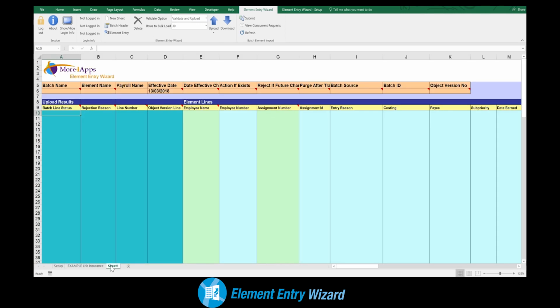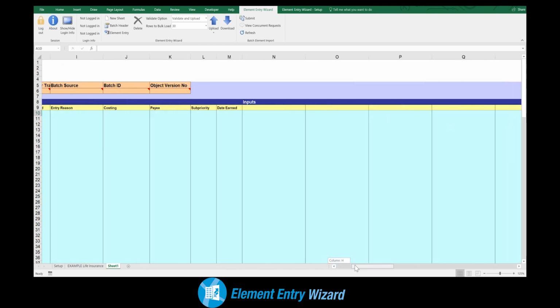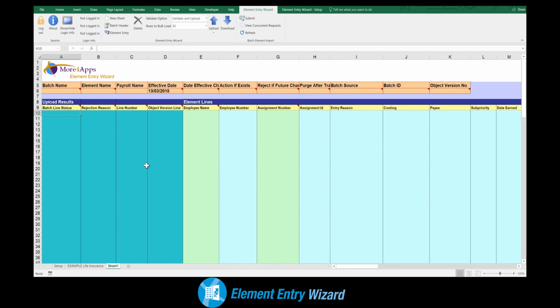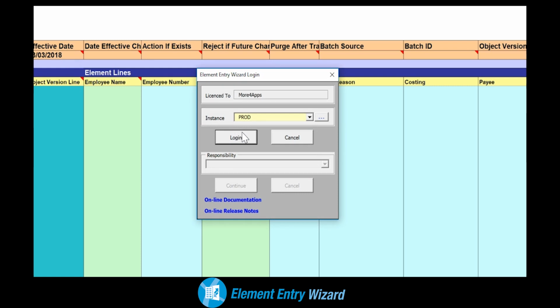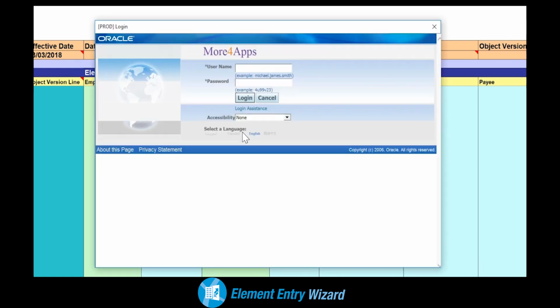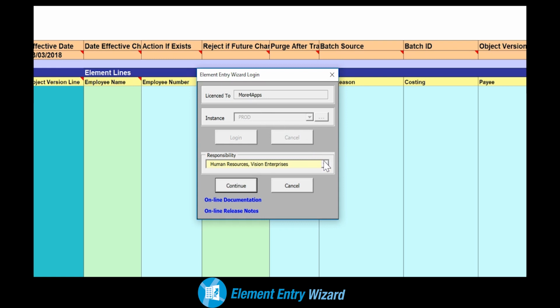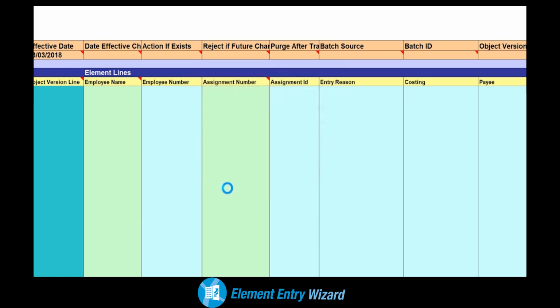When you open it up, you're presented with a single pre-prepared spreadsheet with different colored columns. Those for the data elements are lightly colored, and those for the return values from Oracle are darker. The sheet is blank, so there are no inputs yet. The tool uses the batch interface process, so you set up the batch by clicking on the toolbar or double-clicking on the orange fields at the top. Immediately, you are prompted to log in by the standard Oracle sign-on screen. As always, just enter your username and password and click on Login. Next, select the appropriate responsibility. Choose one that is authorized for element entry loading.